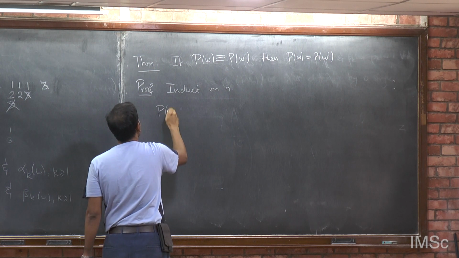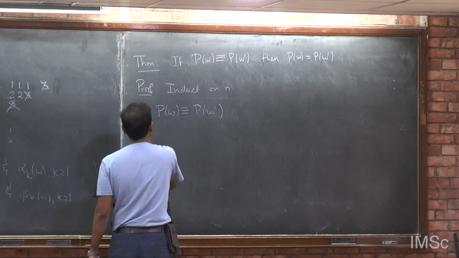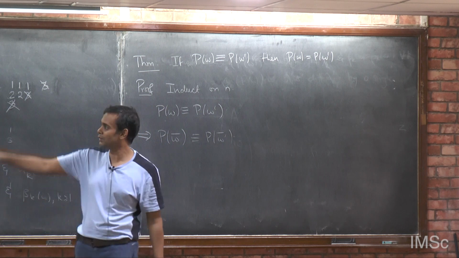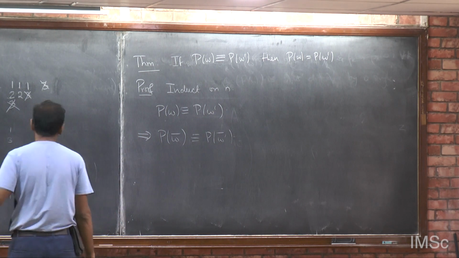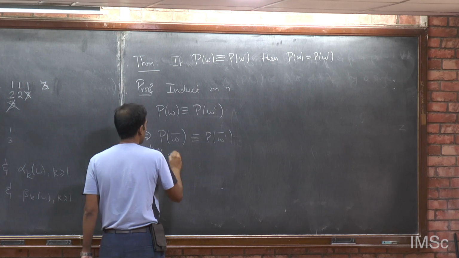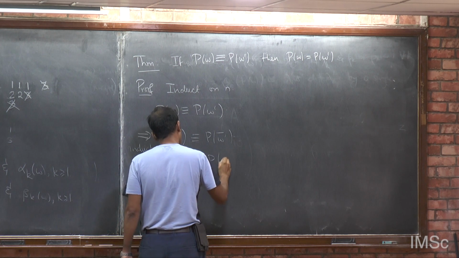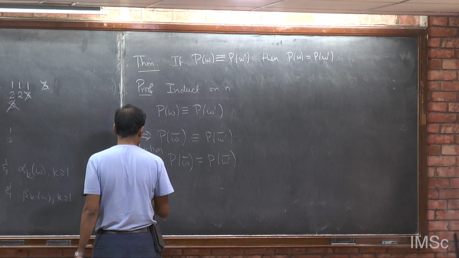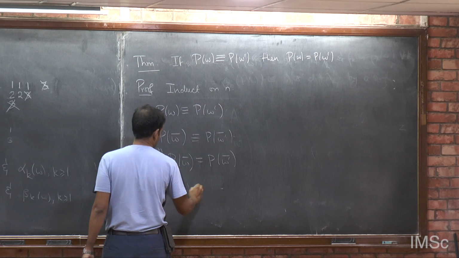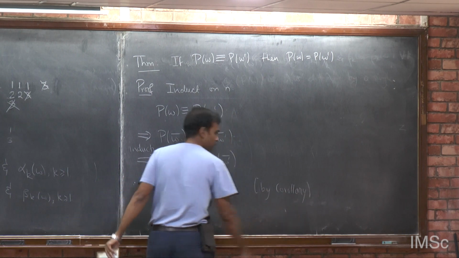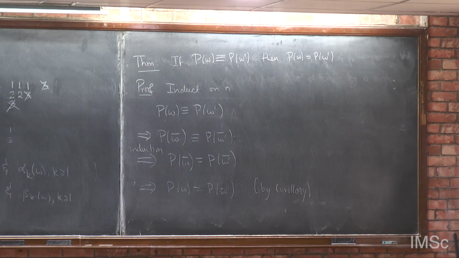So what we have is P of W is congruent to P of W prime. So this implies that P of W bar is congruent to P of W prime bar. We saw this, right? When you delete the n, the Knuth relations involving n become completely trivial. But by induction hypothesis, this means that P of W bar is equal to P of W prime bar, right? And then by this observation, by this corollary. So it is very simple at the end, but all these steps were needed.